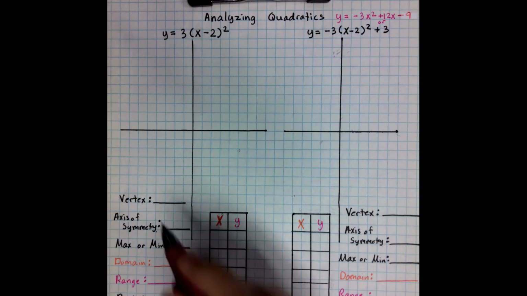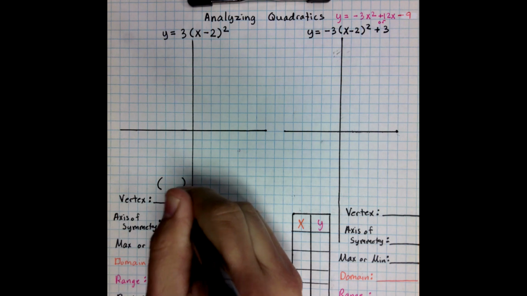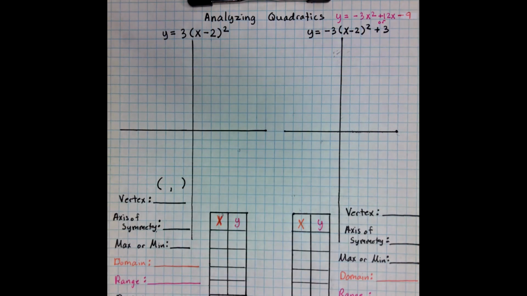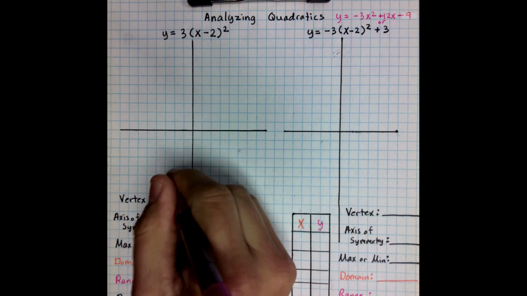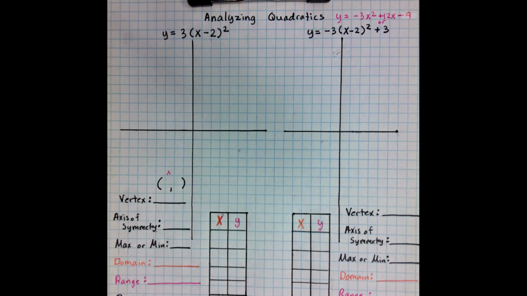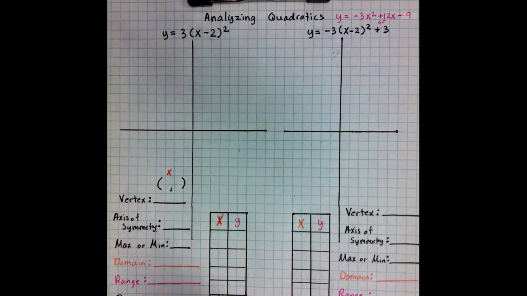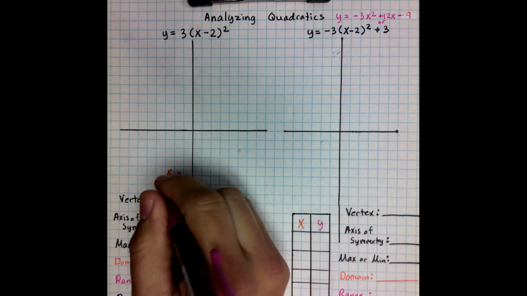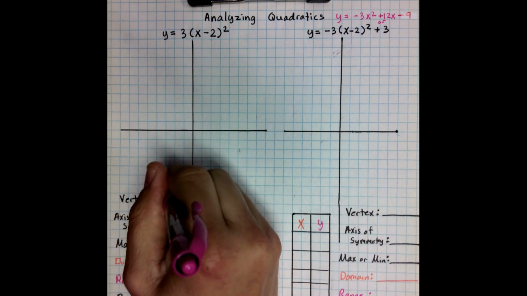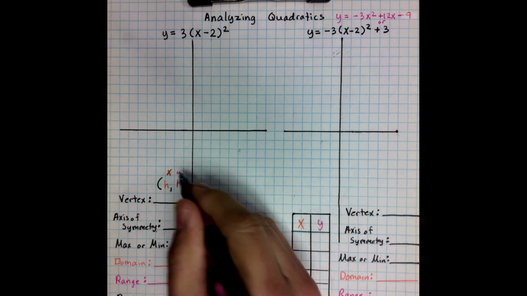Now, what I want you to think about is when you're dealing with the vertex, you just need to remember the rule that anytime you have a quadratic in vertex form, our vertex is going to be made up of an x and a y value. So let me go ahead and write that down. Actually, I'll do my x in orange and I'll do my y in pink. And when we're talking about this vertex form, we actually like to use the variables h and k. In other words, they represent our x and y value.